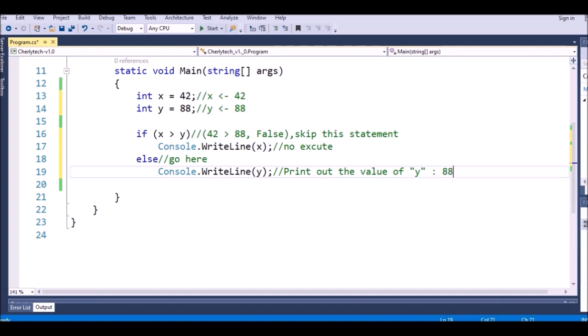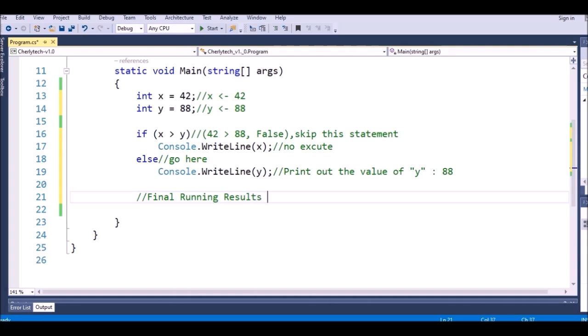That is right. So when we run the program, the final running result will be 88, like this.